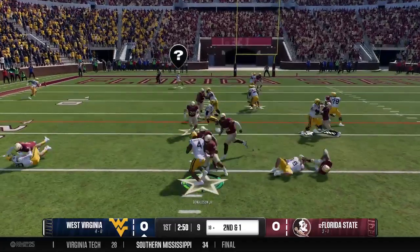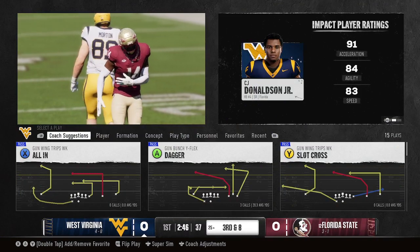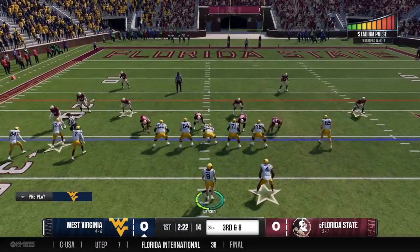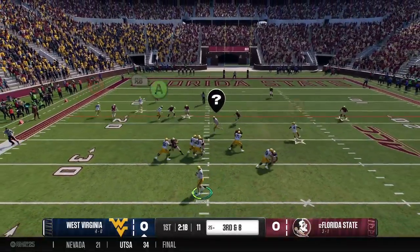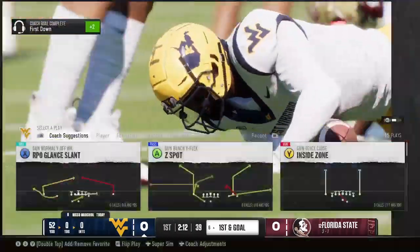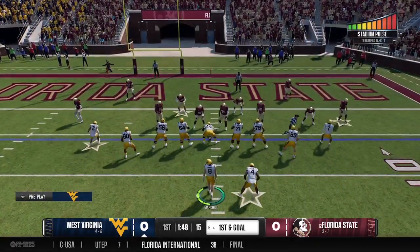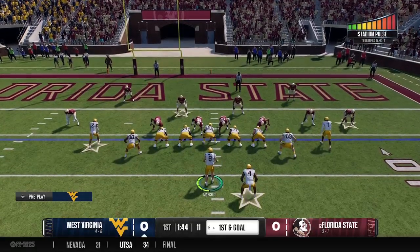They'll run it out of the shotgun. He's knocked down in the backfield, a swarming defense, and he'll lose 7. They run into a bit of trouble here, 3rd and long from the 25, and the last thing they want is to get knocked out of field goal range. Unloads to the wideout. He makes a catch. The tackle is made, but he's got it 1st and goal from the 6. This crowd knows they have to bring it in big moments, and one of those has arrived.